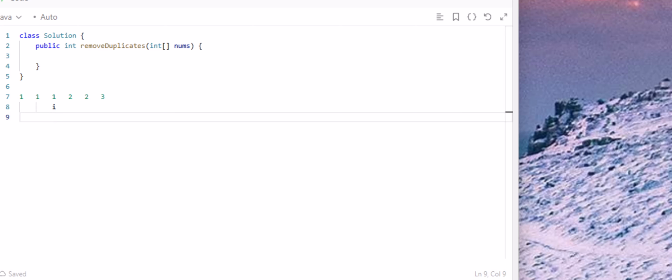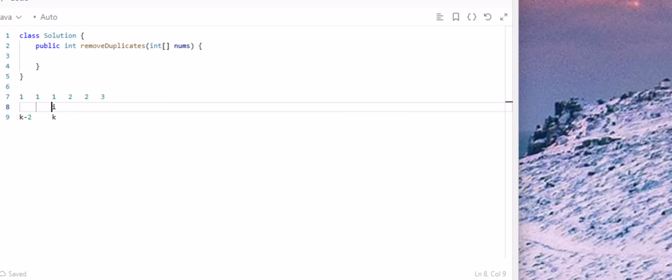Anyway, okay, so then we're going to have k. Well, k will be the number that we're going to compare it to. If you compare it to itself, it's always going to be the same. So what we're going to do is back up two places from i, because each unique element can appear at most twice. So we can have it twice.